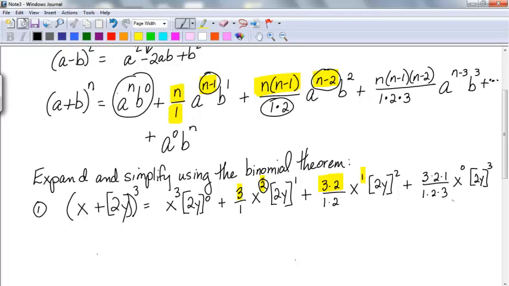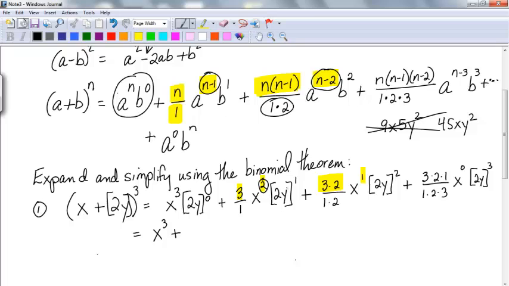And that's when you stop, when you get to the first term to the 0 power, second term to the n power. Now, that's the expand. Now simplify. So the 2y to the 0 power is 1. So this would just be x to the third plus. Now in algebra, you will always put the coefficient in front of the term. Like I won't write 9x 5y squared. No, I would write 45xy squared. You always put the coefficient out front. So that's what we're going to do here.